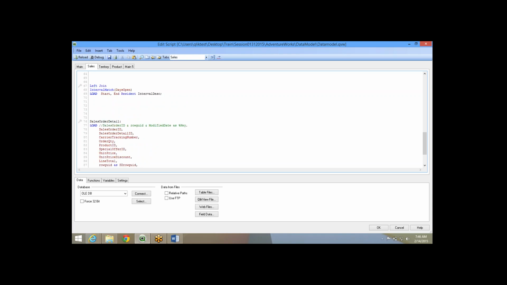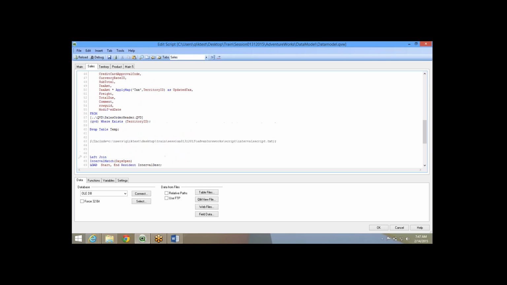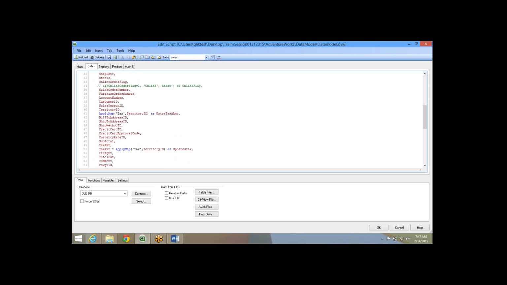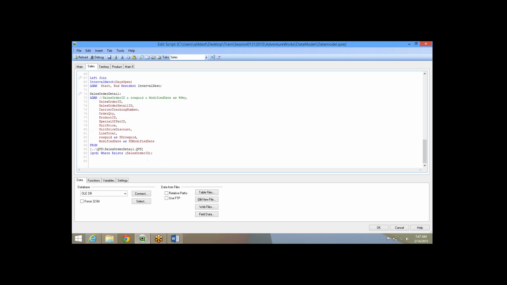Now let's look at this. So I have this table. I have sales territory, I have the territory ID over here, and I have the tax amount. So if I want an aggregated table where it just has the territory and the overall total tax amount, in the sales order header the tax amount will be for individual sales order ID, right? So I just want to create a dummy table.